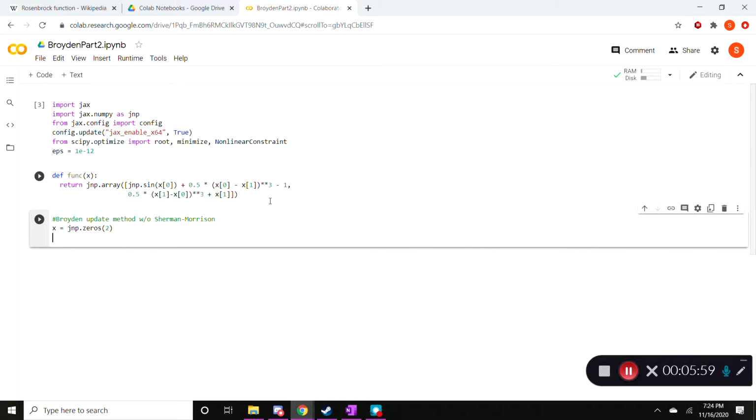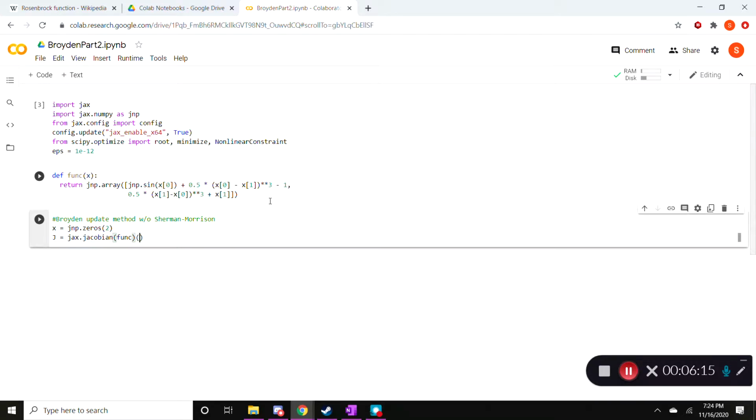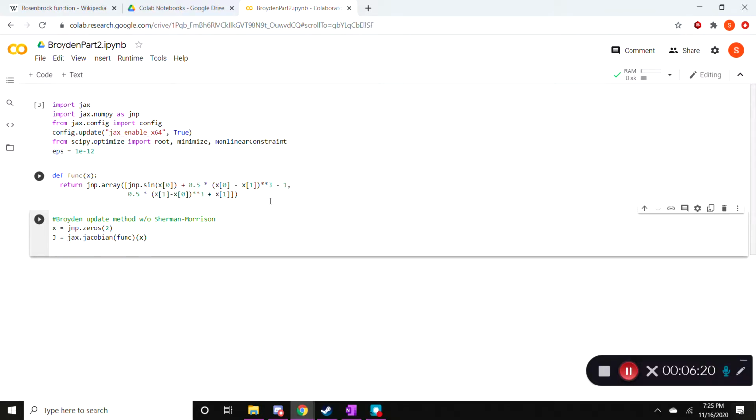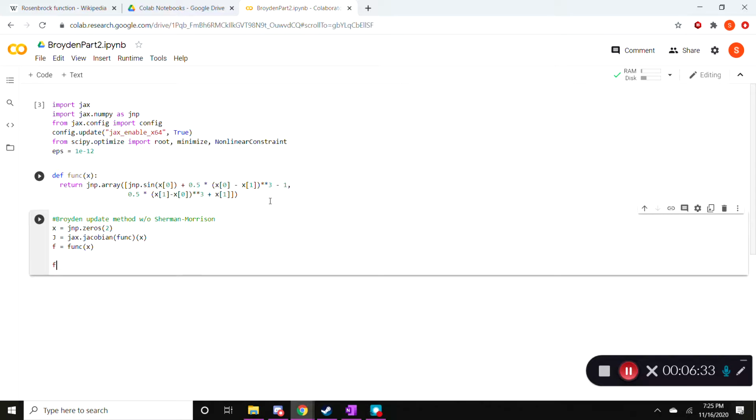And now our J, if you remember from our previous video, that's going to be our Jacobian. It's nice because JAX actually has a function for the Jacobian, and we have to define our critical variables. So we'll be using func in x, and then f equals the function of x, just for short.